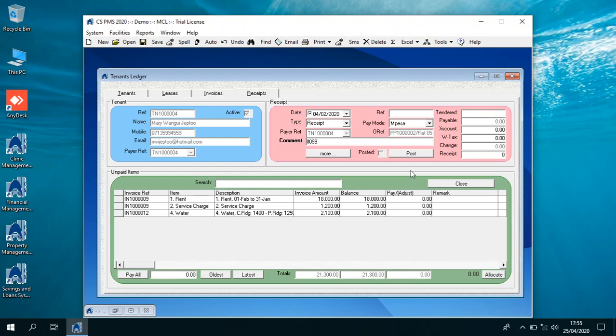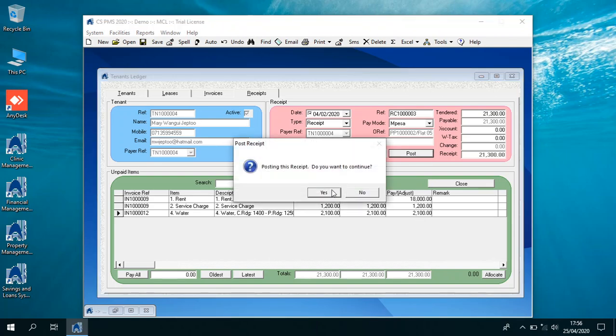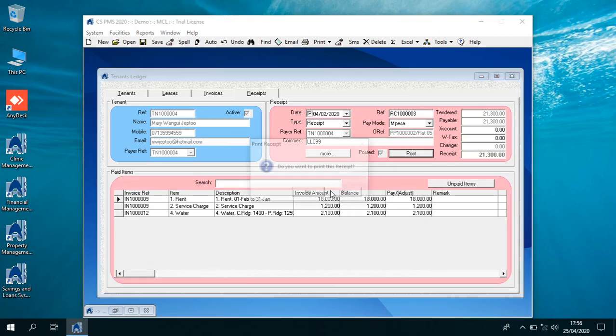Then you can say what it was. You can say this one was 18,000. She paid 18,000. Then she paid 1,200. Then she paid 2,100. Okay, then you can post and generate the receipts.